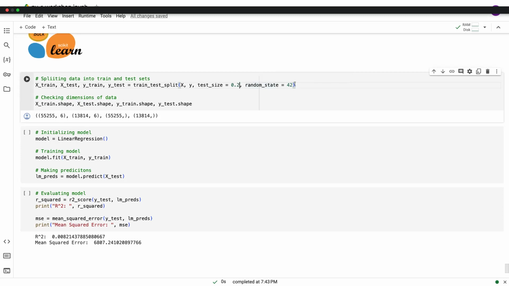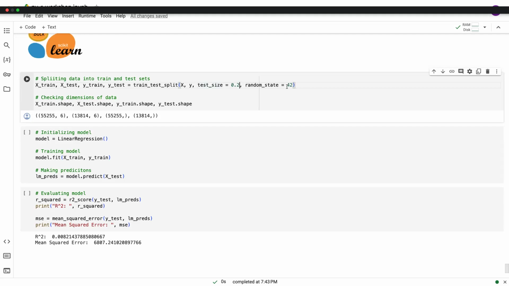And I put a random state. It's the same thing as np.random.seed. If you set that before, then it's okay. But this is just another parameter in the function that you can use if you want to. If you don't put a random state in this function or have set a random seed before, then whenever you run your code again and split the data, it's going to split it in a different way.